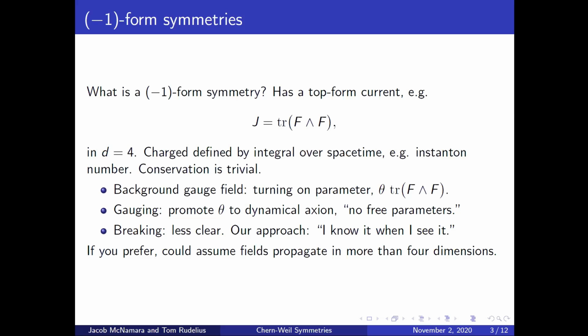Sorry, quick question. So if you gauge this, theta is a periodic parameter, so it has pi1, and that generates some 2-form symmetry, right? You also want to break that. How would you do that? So that would require having strings charged under the dual B field, say in 4 dimensions. And so that B field will participate. It will transform. That B field will have a Green-Schwarz transformation under gauge transformations of our ordinary gauge field.